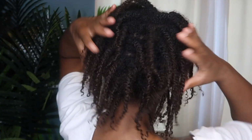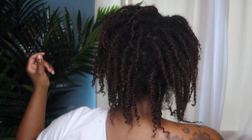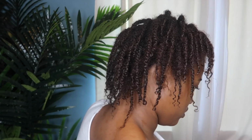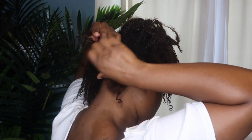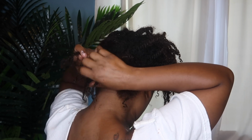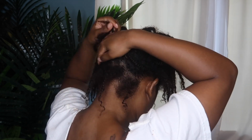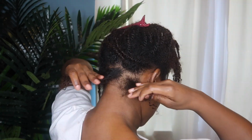Okay, so here is my hair. It's still kind of damp. So I just wanted to give you guys a before shot. I'm starting in the back of my hair and I'm just gonna section off that bottom row first with my hands, and then I'm gonna go in with my comb and clean up some of my parts.